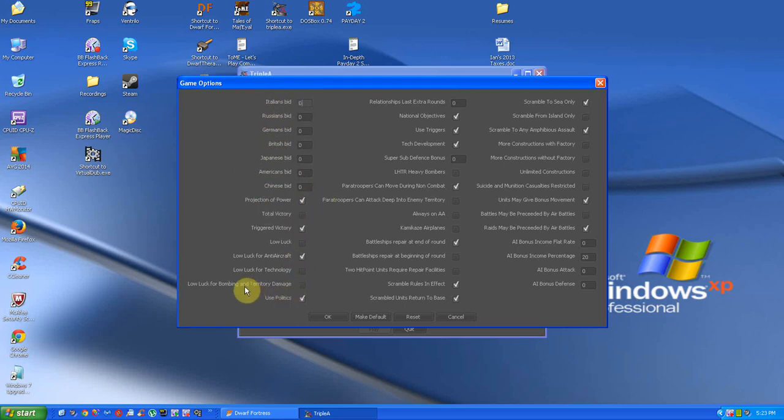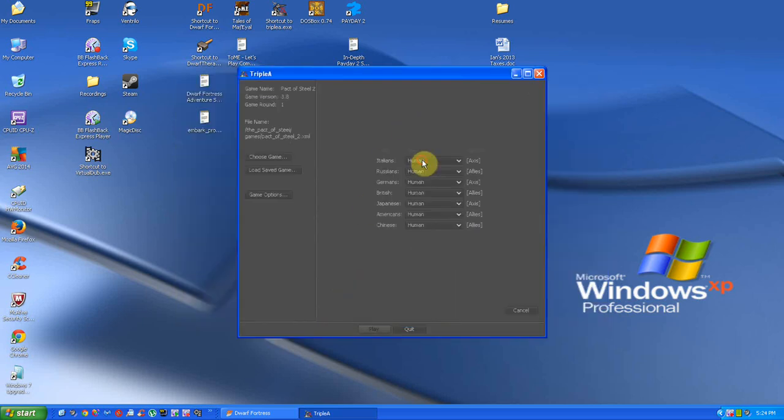In here you can set all the different things. One of the things I want to set is that you can attack with the paratroopers and deepen enemy territory. Let's have battleships require repair facilities to actually repair. Well, we'll say that's good enough for now. Okay, start local game.